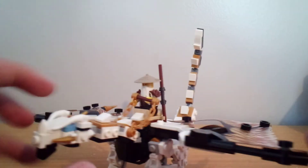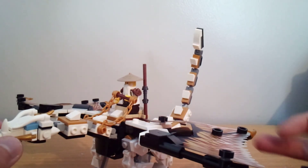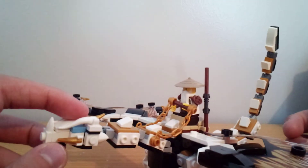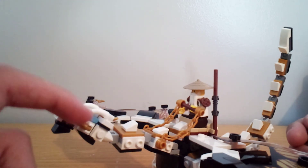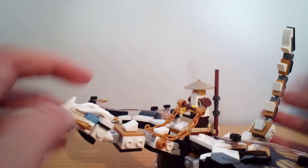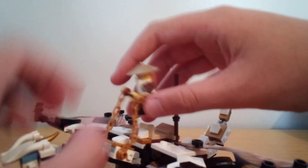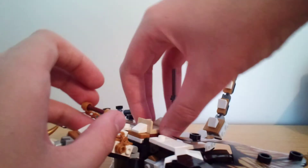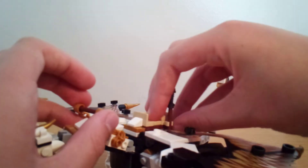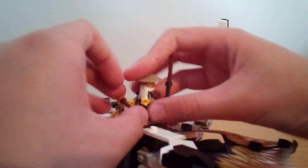They have lots of these gold jumpers, which are nice to get — I think those were only used in Minecraft and Mixels. The head: I really like how it's brick built. There are some interesting parts, like this Rolex gate part, and this 1x2 jumper in sand blue — that's pretty interesting. Sensei Wu himself — I'm just going to call him that — you just put him on the saddle here, which is easy to remove if you don't want it there. There's also this staff holder for him, so you can put his staff there while he's piloting the dragon.